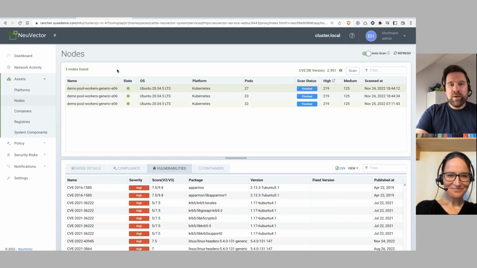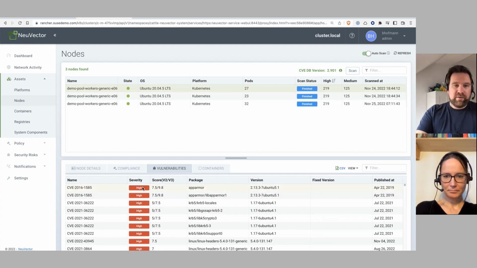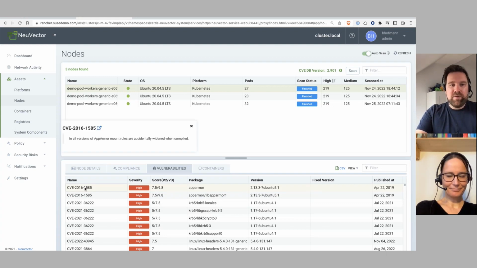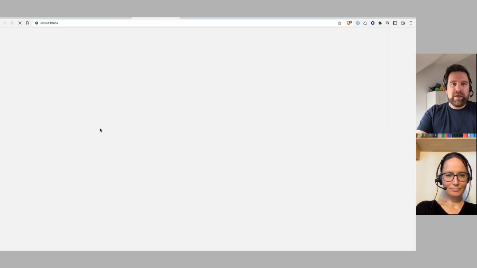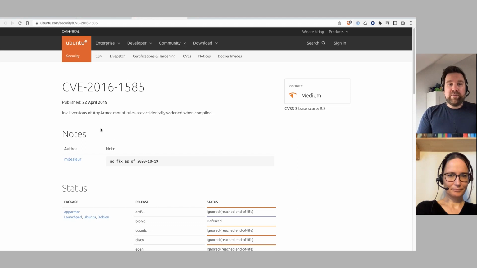And I specifically used a very old OS image here so that we see something red, and you can see tons of CVEs and tons of packages. You can see the involved package, the version involved, if there is a fix for it or not. Of course, the severity and the severity score. And you can, of course, also click on every CVE to get more details and even get to the CVE source here to make a judgment. Is this something where you need to do something right now, or is this maybe something that can wait until the next patch run?